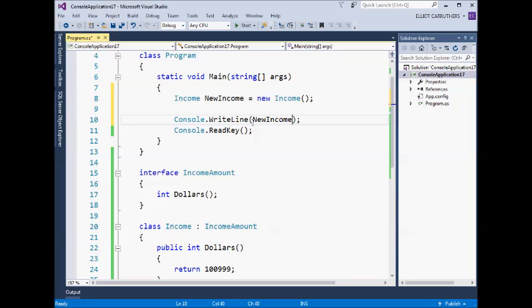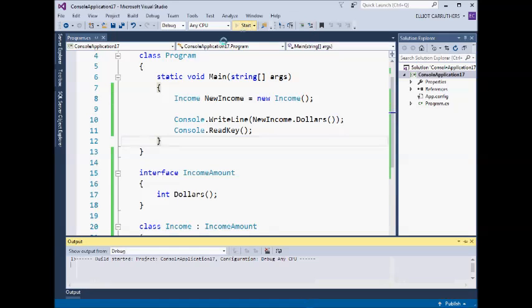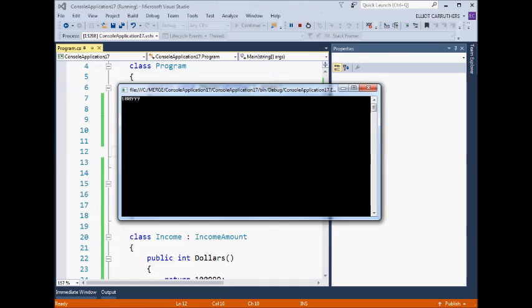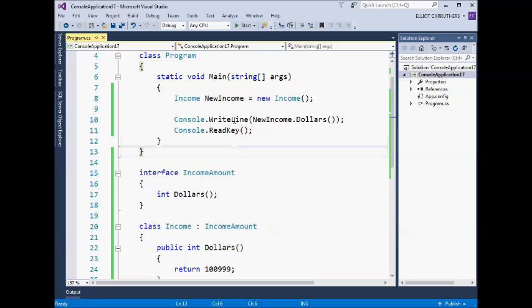So we can say new income. We want to write it to the console window, and in the IntelliSense we can see that the dollars are there. Okay. So new income dollars. Let's give this a run, and we can see there's our income. So what we did was we made a new income from income. Income is using income amount interface, which has the dollars in it.